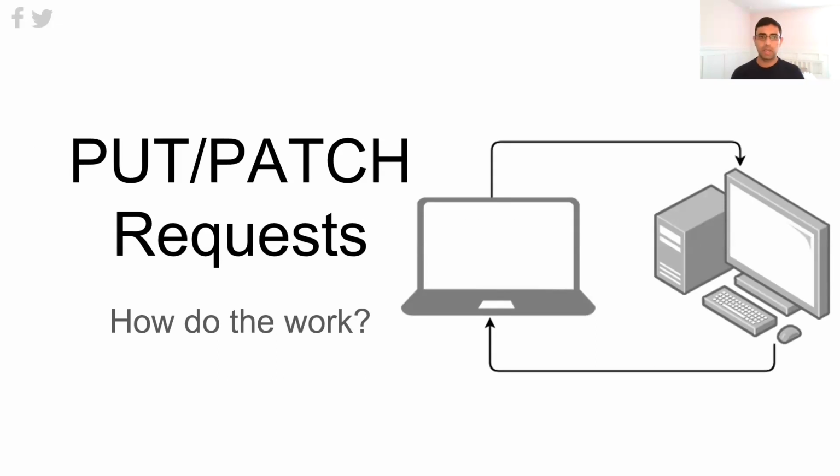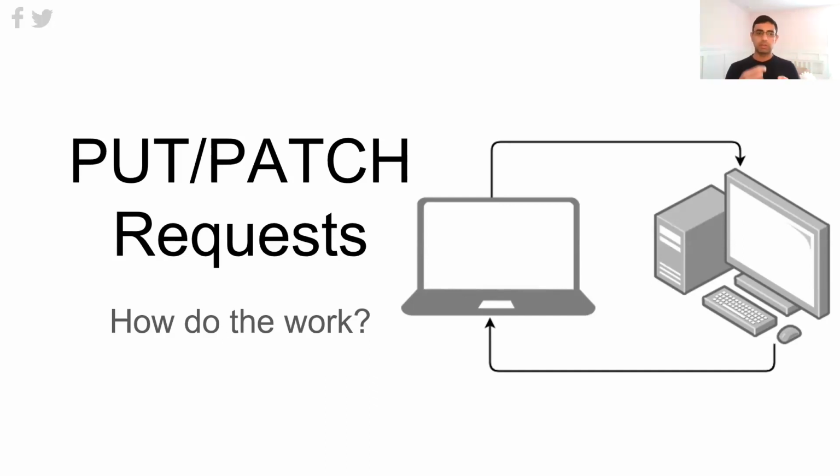So put and patch. Put is what you're going to use if you want to update an entire resource. And basically, if the resource exists, it will update it. If it doesn't exist, it's going to create one for you. So think of it, maybe you want to change something about a user. Maybe you want to update a phone number or an email for a given user. That's where the put comes in. And sometimes you would want to update some small value or attribute about a resource.